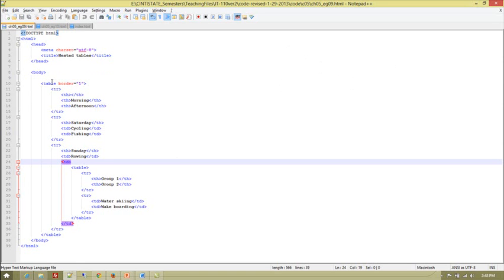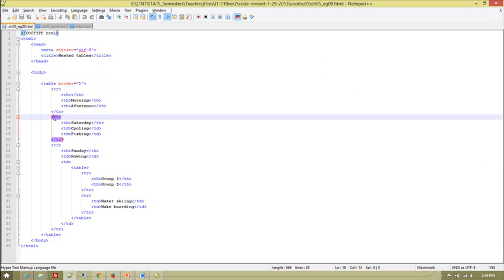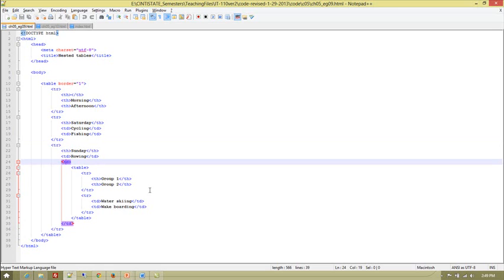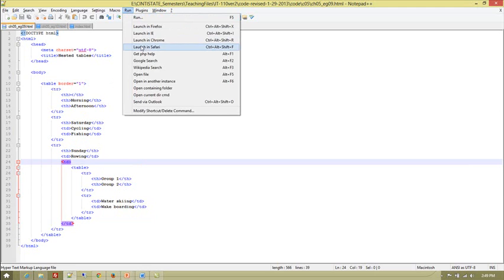So if we look at this, here's our outside table. First row, second row, they all have 3 cells in them. Here's our third row, but notice the third cell has an entire table nested inside of it. And again, it must come between the opening TD tag and the closing TD tag in order for this to work properly. So in our table that has 3 rows, each row had 3 cells in it. But in the third row, the third cell is actually going to have 2 rows with 2 cells inside of it. So let's take a look at what this looks like when it's actually produced.